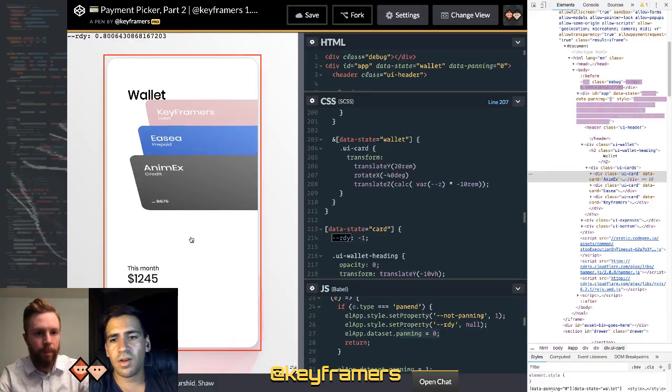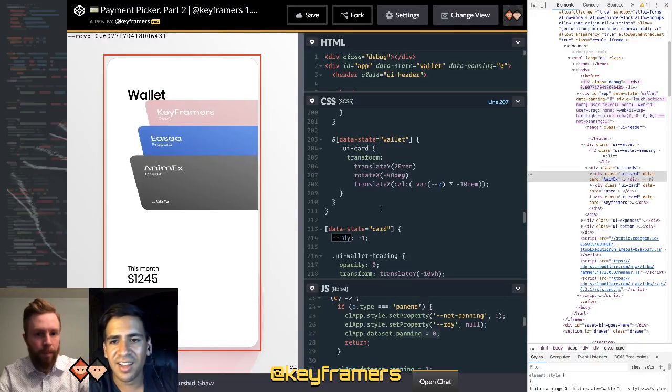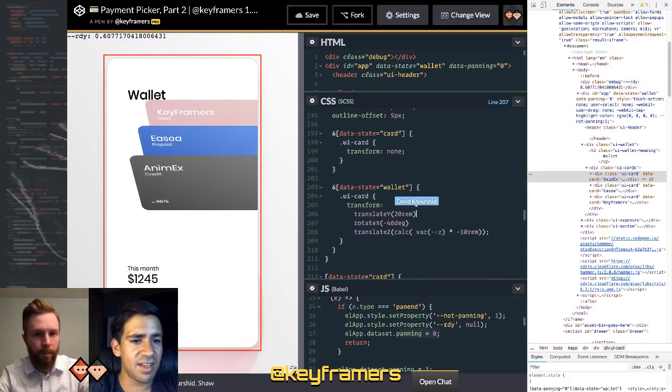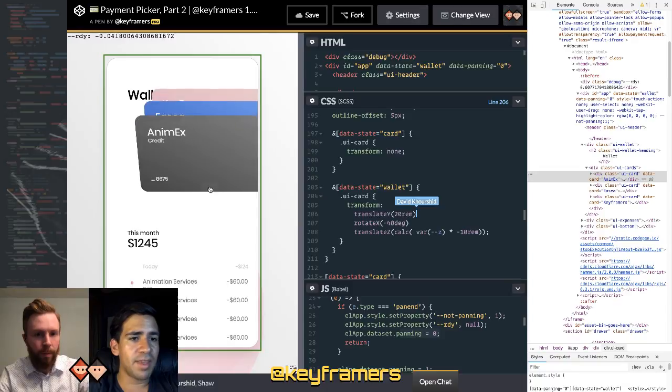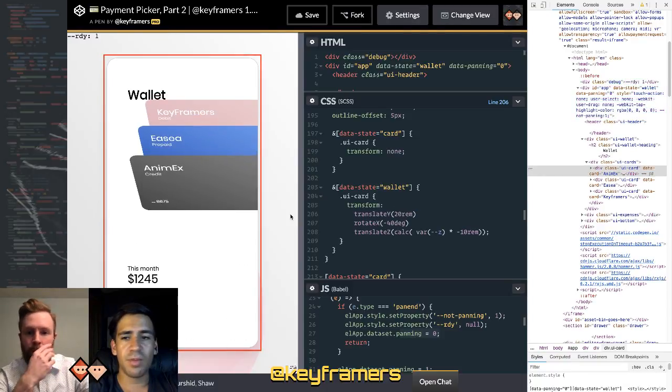Yeah, cool. So as far as helping with the jump, what my thinking was, like this whole messy transform thing, we might have to have one specific for if we're panning in its card and if we're panning in its wallet.